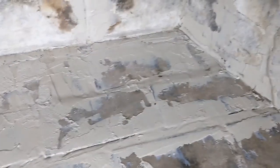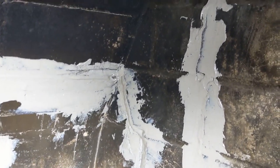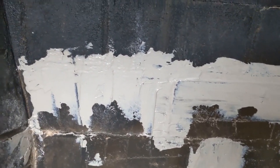But I think it came out super good. The main purpose here, like I said, was to cover the cracks. That was my most important step, to cover the cracks. Like I said, it saved me roughly $600.